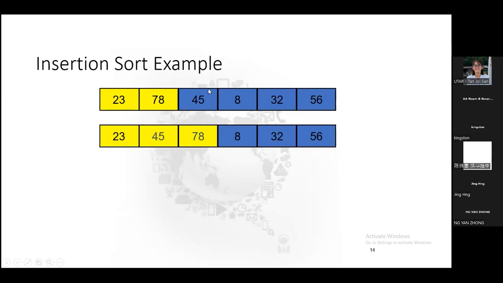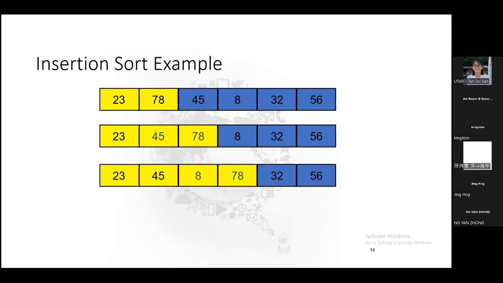The current item that we are looking at is 45. Once we determine 45 as the current item, we need to go through the sorted part to check which one is the appropriate position. Of course, 45 fits between 23 and 78.